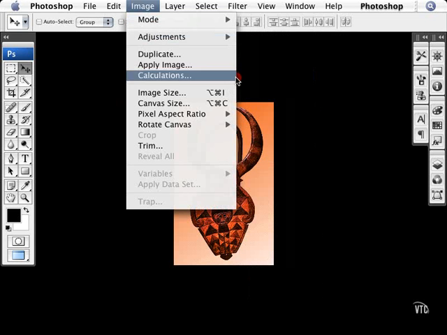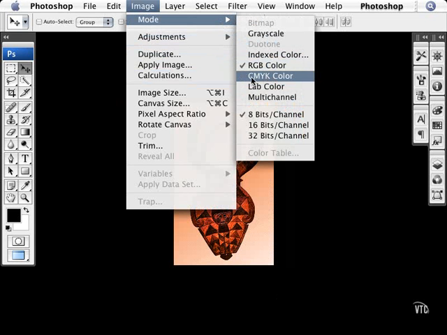Now, if you're going to go to press, if you're going to make a magazine, for example, you're going to go to CMYK color. This stands for cyan, magenta, yellow, and black. The four colors are combined on a printing press to give you all the colors you see on a magazine cover, for example. So what happens is, when your printer is printing your magazine, the magazine is divided into four passes. As the artwork goes through the ink, it goes through one of these four colors, and then each color is added one at a time until you have all the combinations to give you your millions of colors for your magazine. So once again, if you're going to go to an output of some kind with a printing press, then CMYK is going to be your best bet.